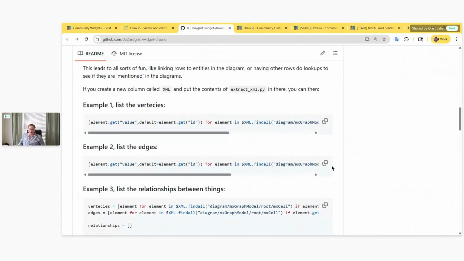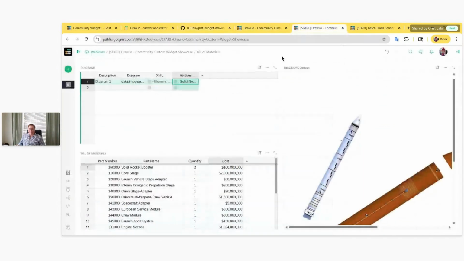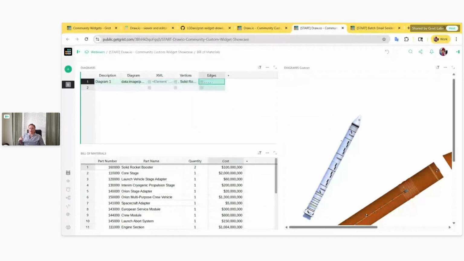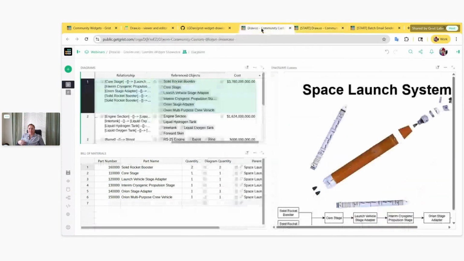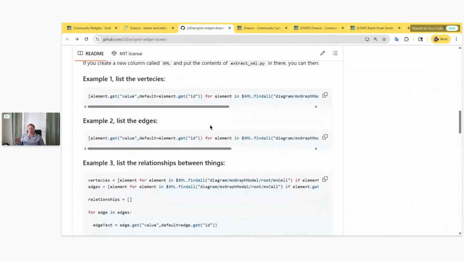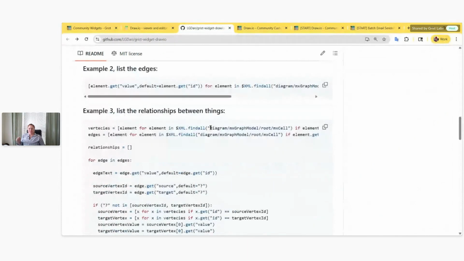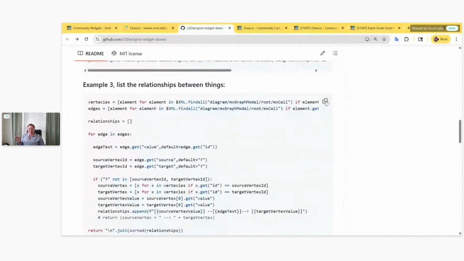Next is edges. When you first look at this custom widget, it looks very overwhelming, but it really is just a lot of copy paste. I never use custom widgets because they always look so intimidating to me. So now with this webinar, I feel much better about it. They're less intimidating. It looks intimidating once you start reading it. You're like, okay, I can copy paste, and that's what most of these are.